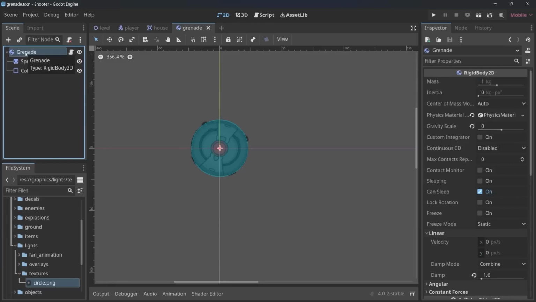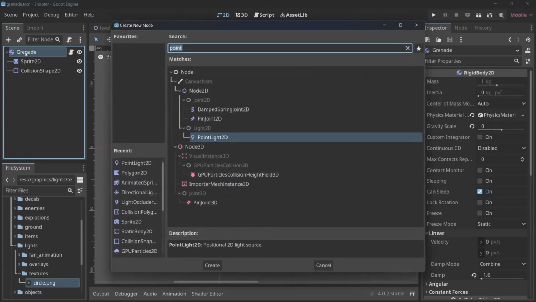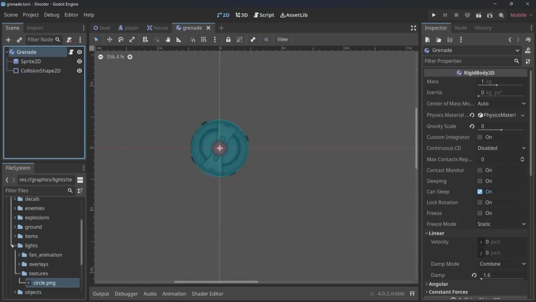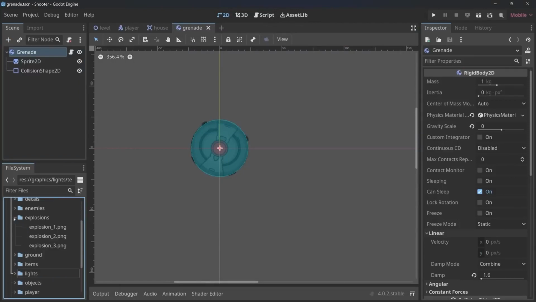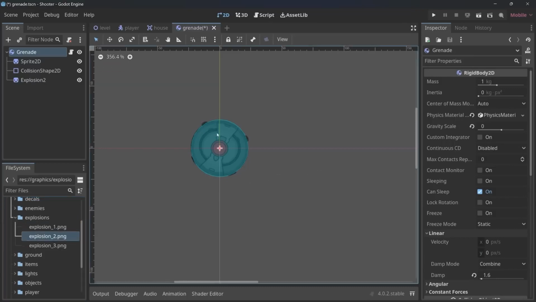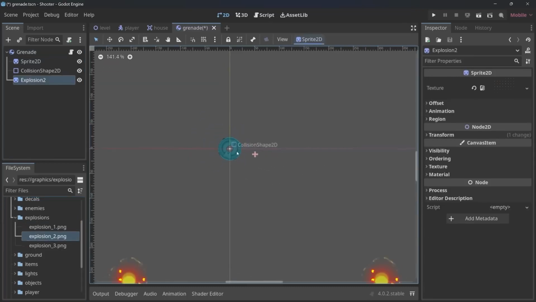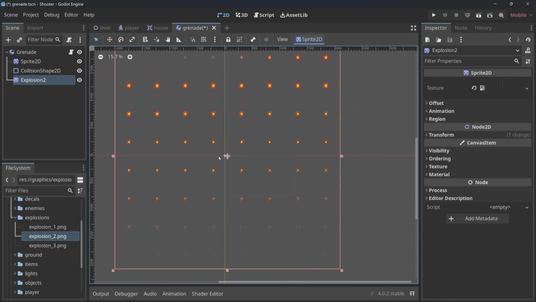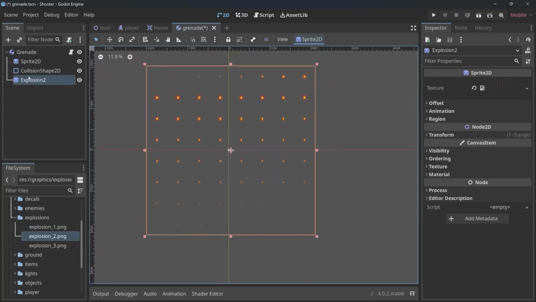To work on that a bit more, I want to add the animation, and this is in a sprite sheet. Let me, before I add the node, look at this. So instead of explosions, we have, let's say, explosion 2, and zoom out. We have one image that contains a huge amount of smaller images. And basically what we want to do is to pick individual parts from that and then play them in sequence.